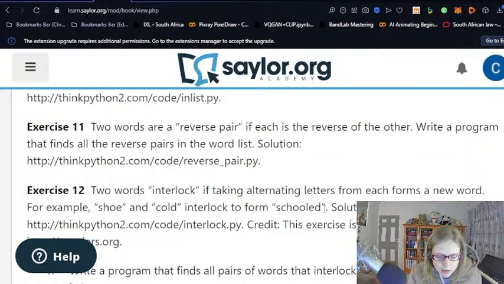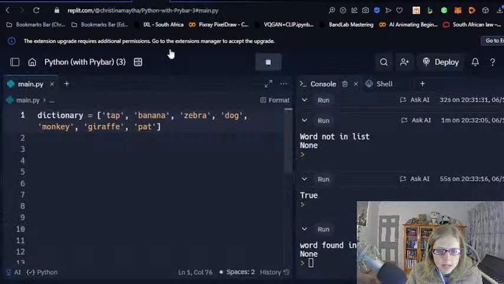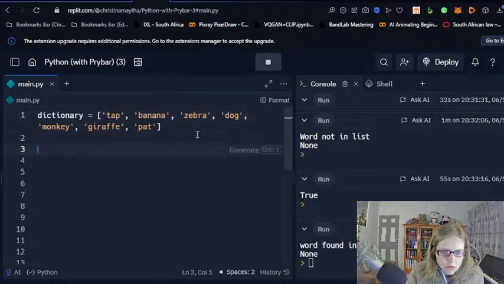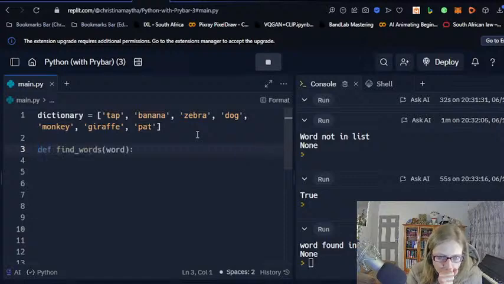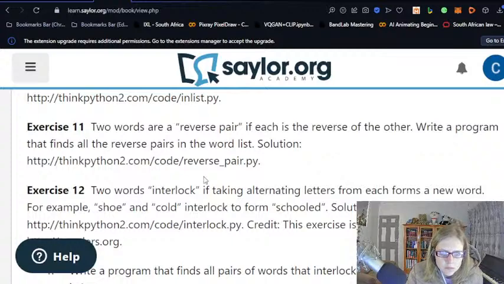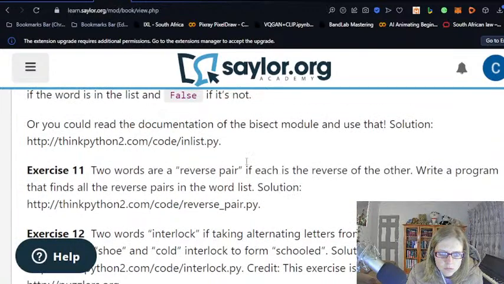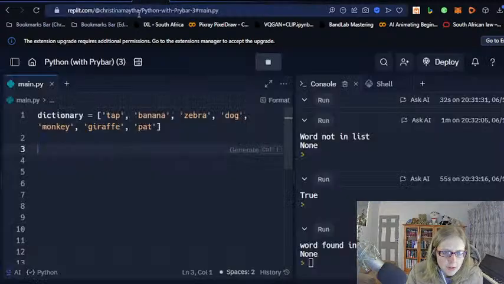So I'm thinking, first of all, in order for it to be a reverse, the length needs to be the same, right? So, function for reverse pairs.